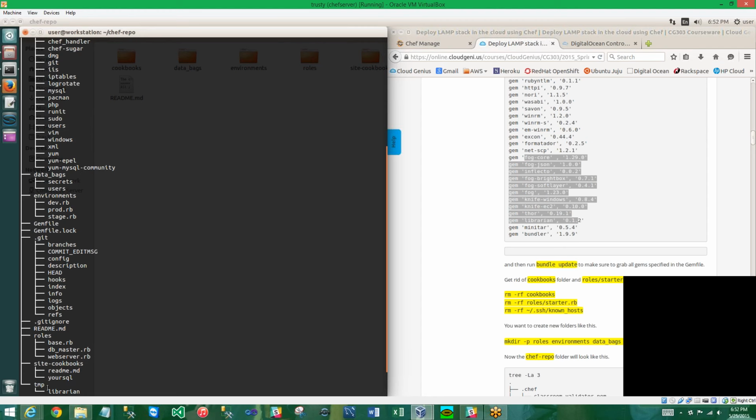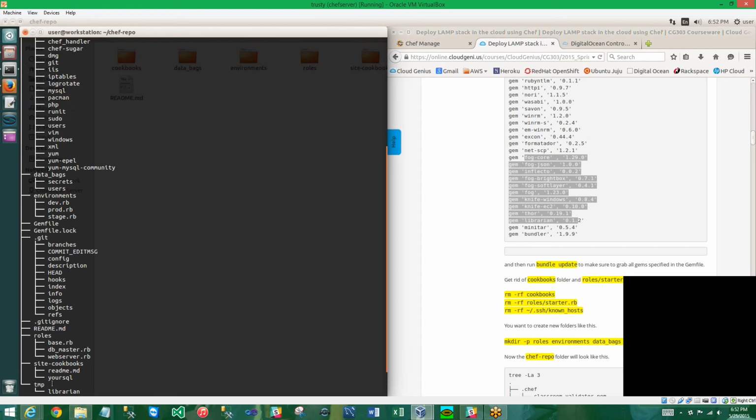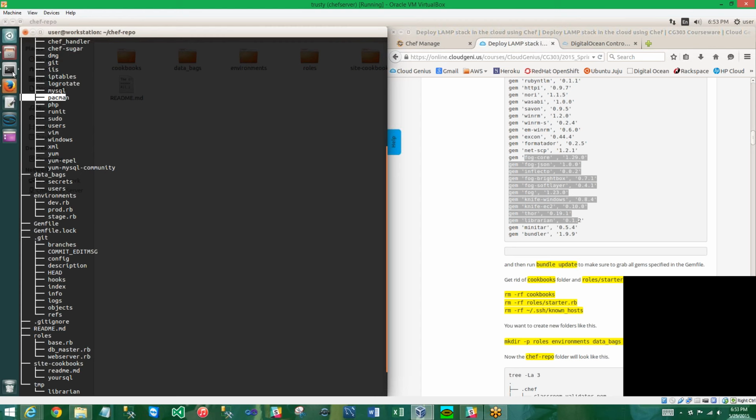And then this TMP folder is kind of a thing that needs to be deleted, so we can delete it. Librarian creates it for us because it wants to get these cookbooks, and so it created a TMP folder. We can get rid of that, but we don't have to. You just leave it alone. Next time when you run librarian, it'll be faster because the temporary file location is actually caching it. It caches the entire contents of the cookbook that you ever downloaded before using librarian.